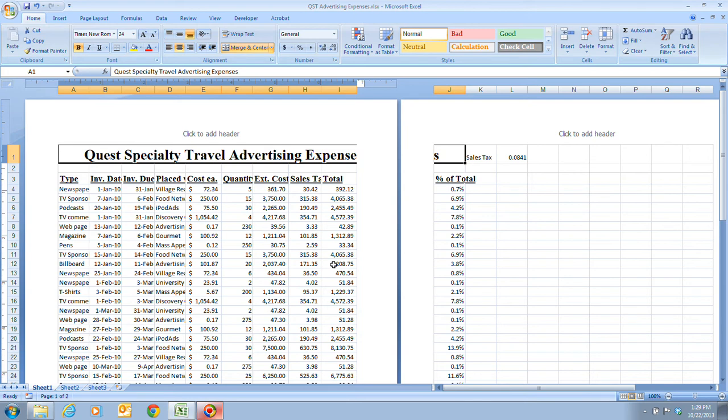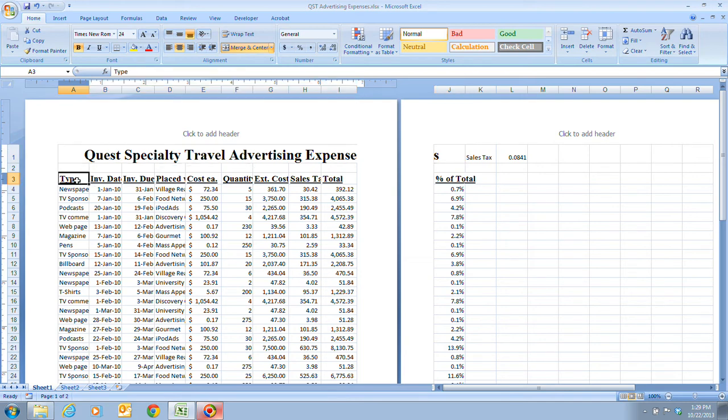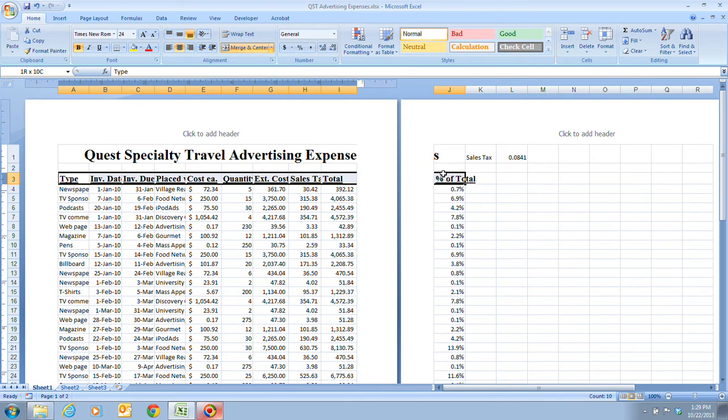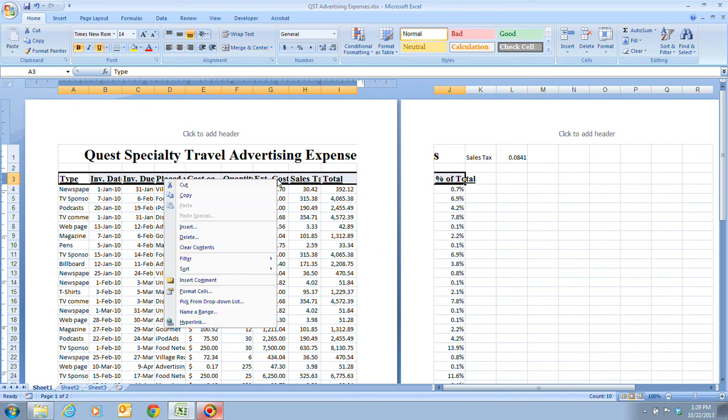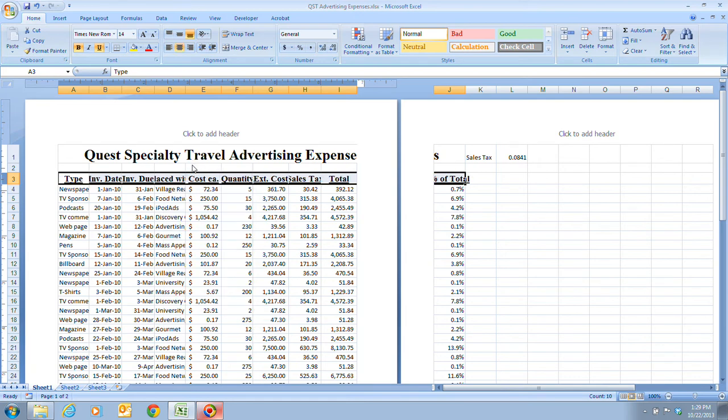In step 7, it tells us that we want to select the range A3 to J3. On this one, we're going to right-click to make our mini toolbar appear, and we're going to click on the Center button. Now notice that some of the text has been centered. Of course, we still can't see it all.